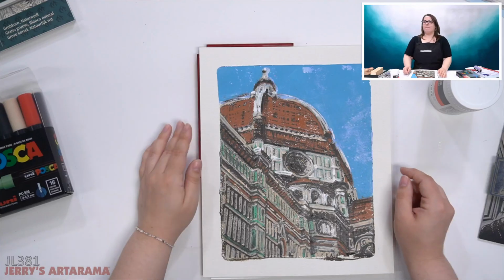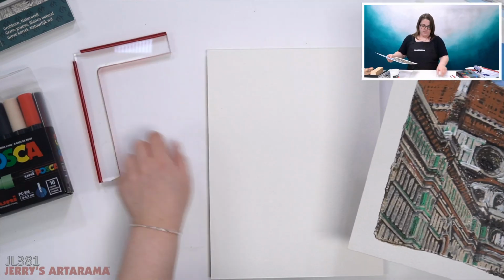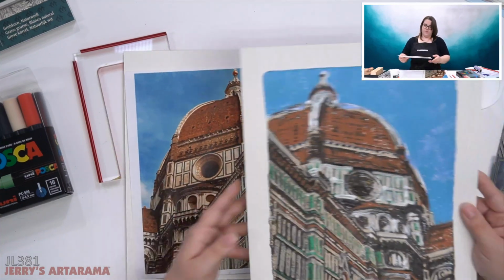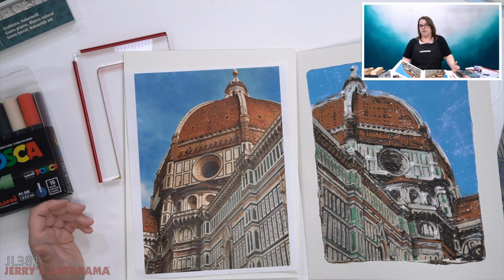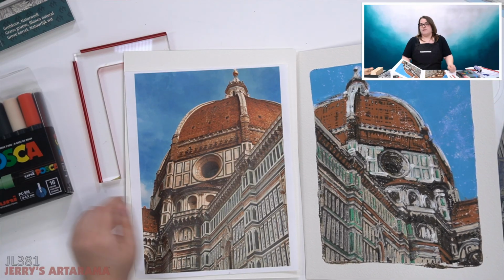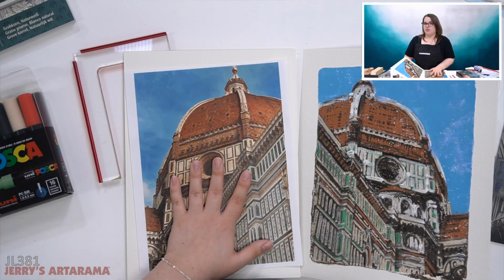Sure. Can you use drawing paper with the jelly plate is number one, and then if you write on it, will it print backwards? Yes, so it will print backwards. I will say, I did have this sitting underneath my jelly plate and I was tracing where things were. It did flip. So every time you do printmaking, be aware that they are going to flip. So if you have words, make sure you print out your image backwards, or your sketch, make sure you practice flipping your words backwards, or you can do it digitally if you want to. But make sure that if you have words, especially, that you flip your image.